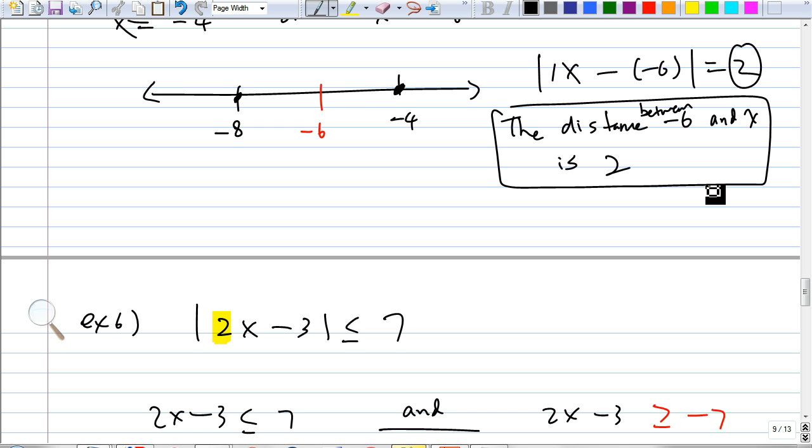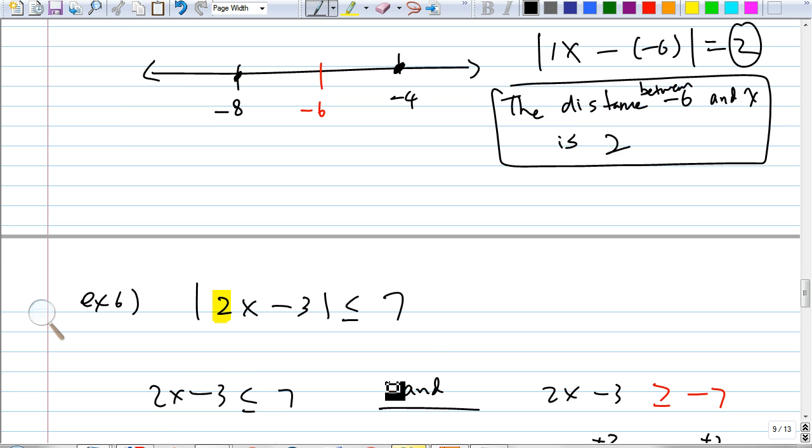Yes, it's exactly the same thing. It's just that now they have some coefficients. By the way, do you think my center will be at 3? No, it would not be, because it's not x by itself, is it? It's not 1x. It's 2x. And do you think the distance between the center and those solutions is going to be less than or equal to 7? No, it would not be less than or equal to 7 either.